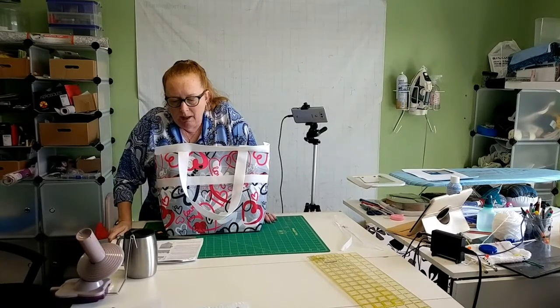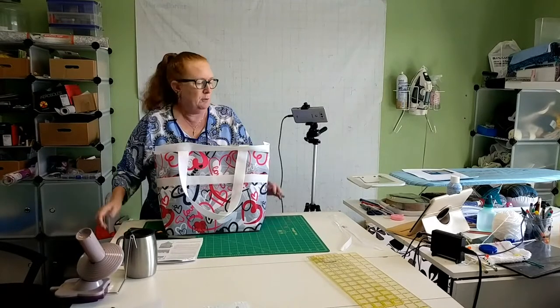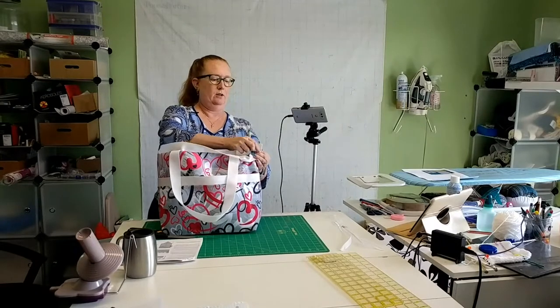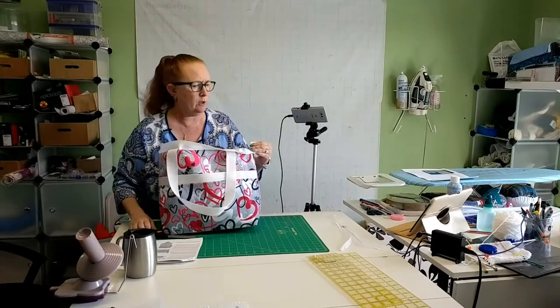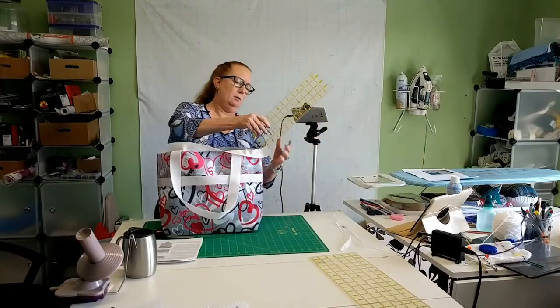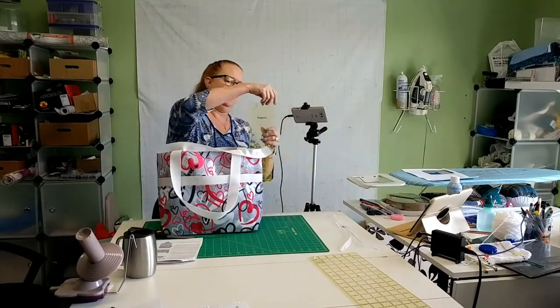Top stitch on outside of bag, just under the lower edge of belting, facing through all layers, keeping short ends of belting facing at the seams free from. So our little tabs here, these little short edges, they're still going to be hanging out. They're supposed to be 3/4 of an inch long. I did not measure that and cut those. I was supposed to do that and I didn't.